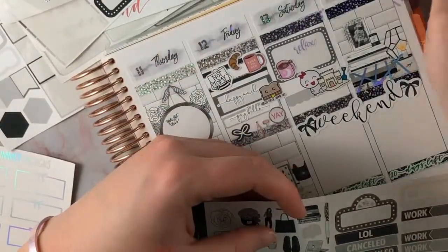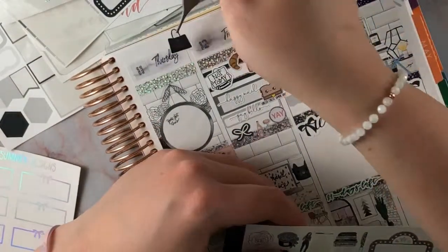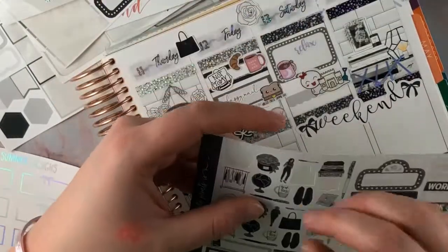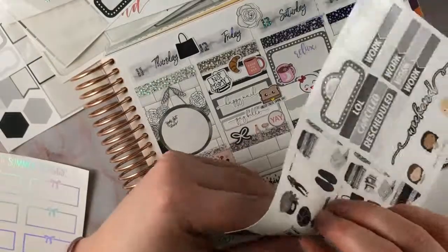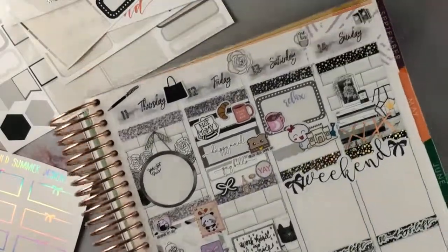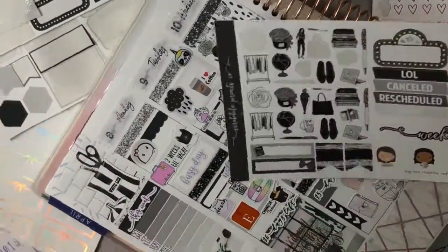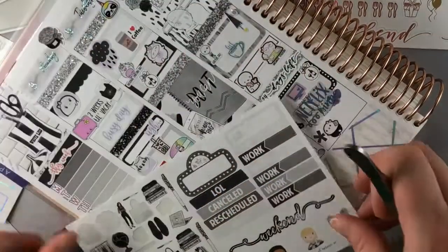Oh, side note, so this kit that I'm using right now for the deco is actually a sticker that I got. I think it was a grab bag. It was either a grab bag or when she sends out, this is from SPC, by the way, the random act of kindness sheet, I don't know, either one of those two, I got this sheet, and it's the girl boss. I think that's what it's called. She had a TN kit with it, so I thought this would be perfect just to decorate here and there with the planner, because it is black and white.